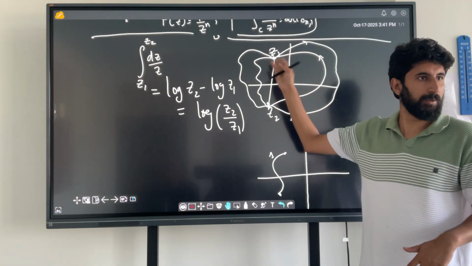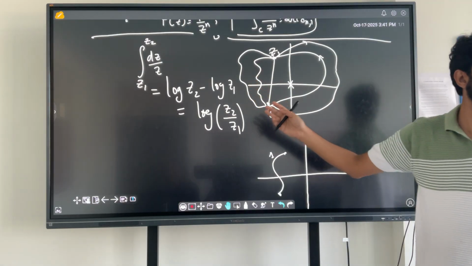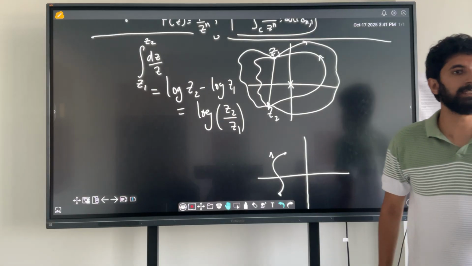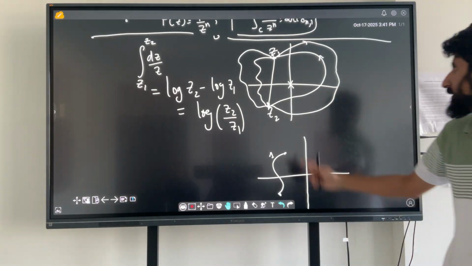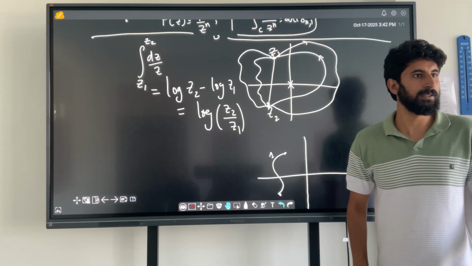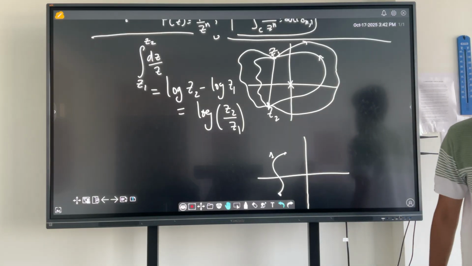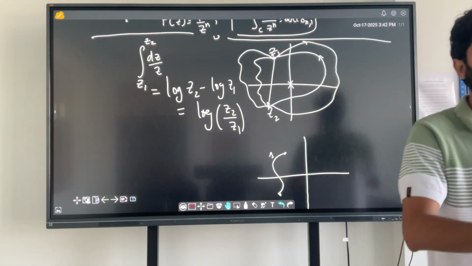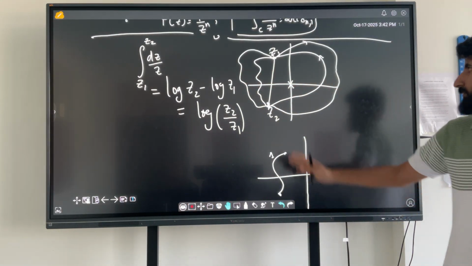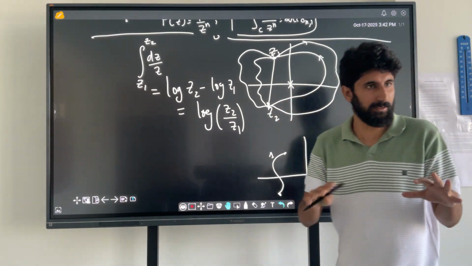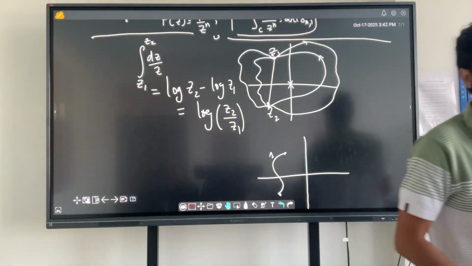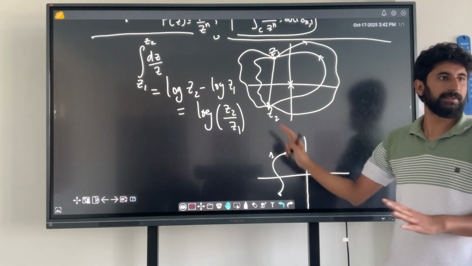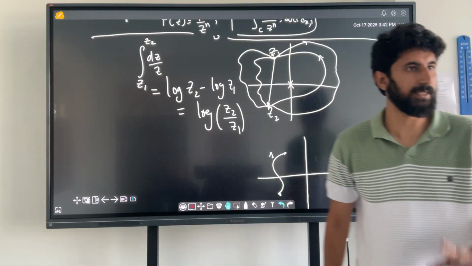You need to assign a value to paths of type 1 and a value to paths of type 2. It is not that every path will have a different value just because the function is non-analytic at z equal to 0. It is not that you have to assign a new value to every path. It's a much easier task than that. The paths still don't matter. It just matters whether you consider a path like this or a path like this. There are just two values that you have assigned to these integrals.